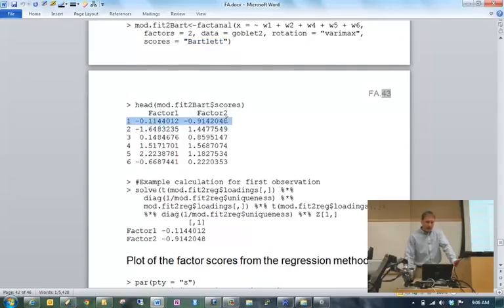And here are the actual scores. You will notice that the scores are quite similar to what we got with the Thompson or regression method. That should be expected. It's just two different perspectives of how to find the scores. You should not necessarily have large differences. Typically, they would be very similar, and I've never heard of anyone saying one is necessarily better than the other.